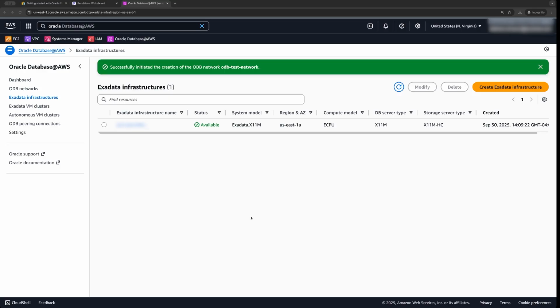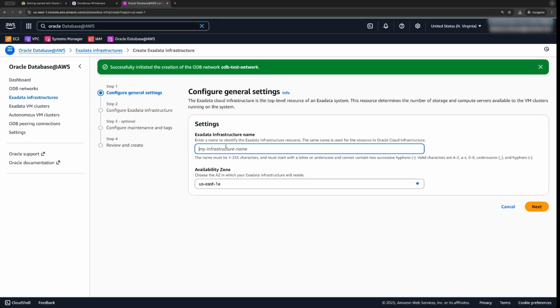So while the ODB network is being created, we can actually create the infrastructure already. I do have my infrastructure created, but I'm just gonna show the steps that are required. Navigating here on the infrastructure page, I can click on create Exadata infrastructure. I could give it a name, my Exa infra, for example, and then again the availability zone, where your Exadata will reside.